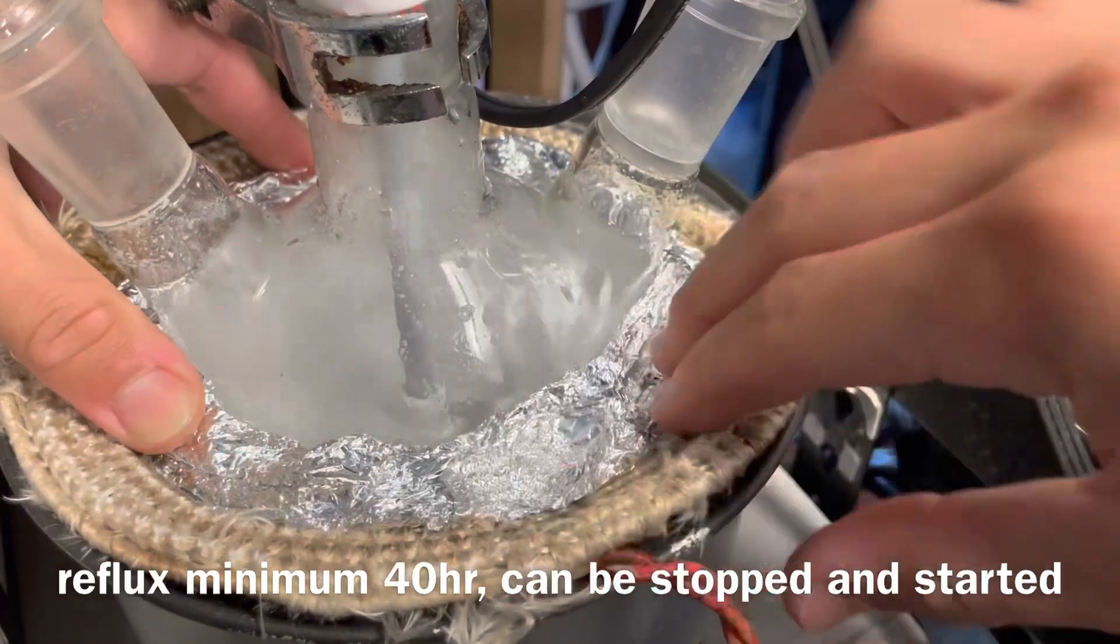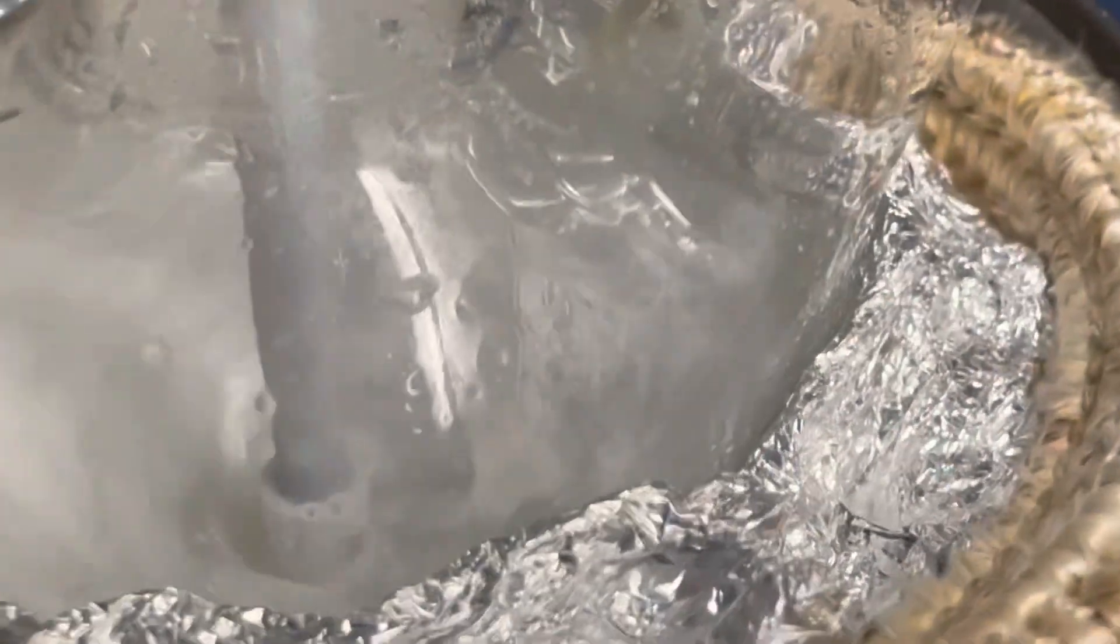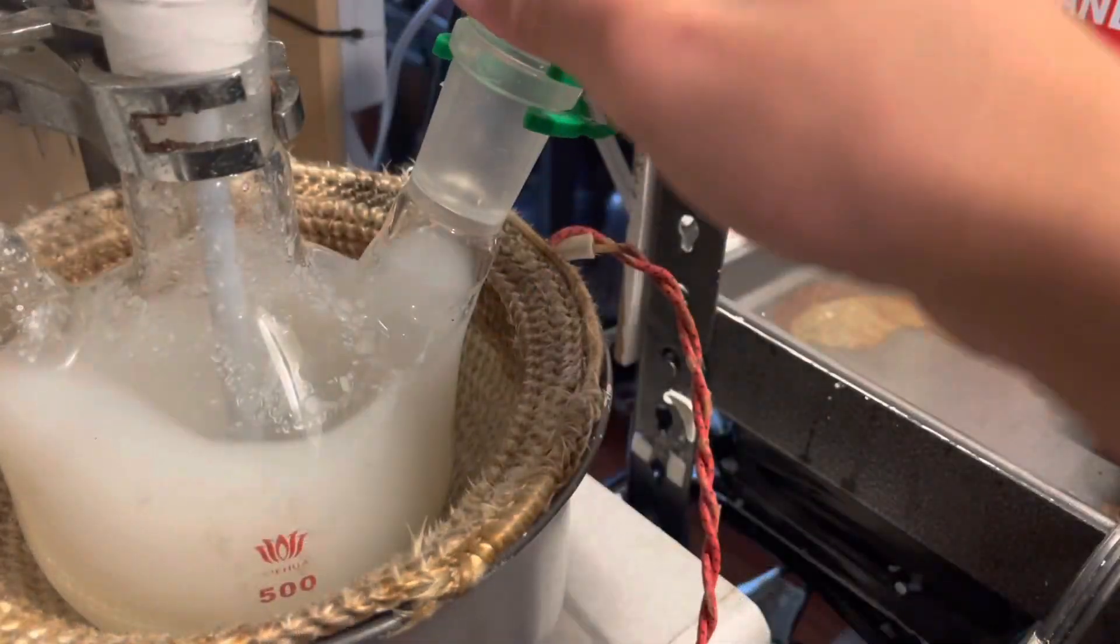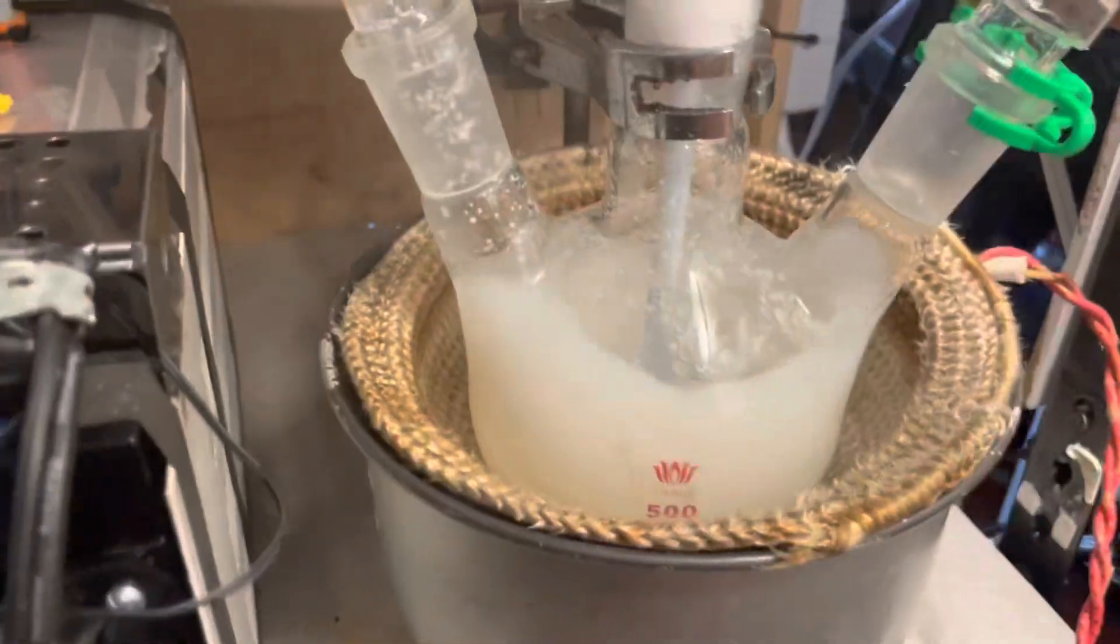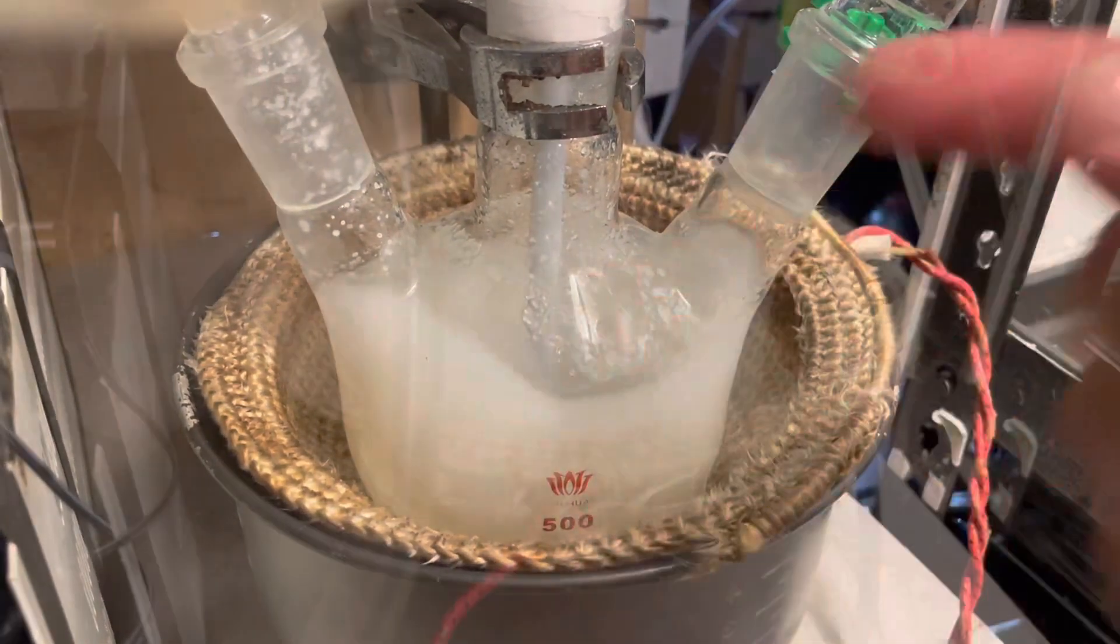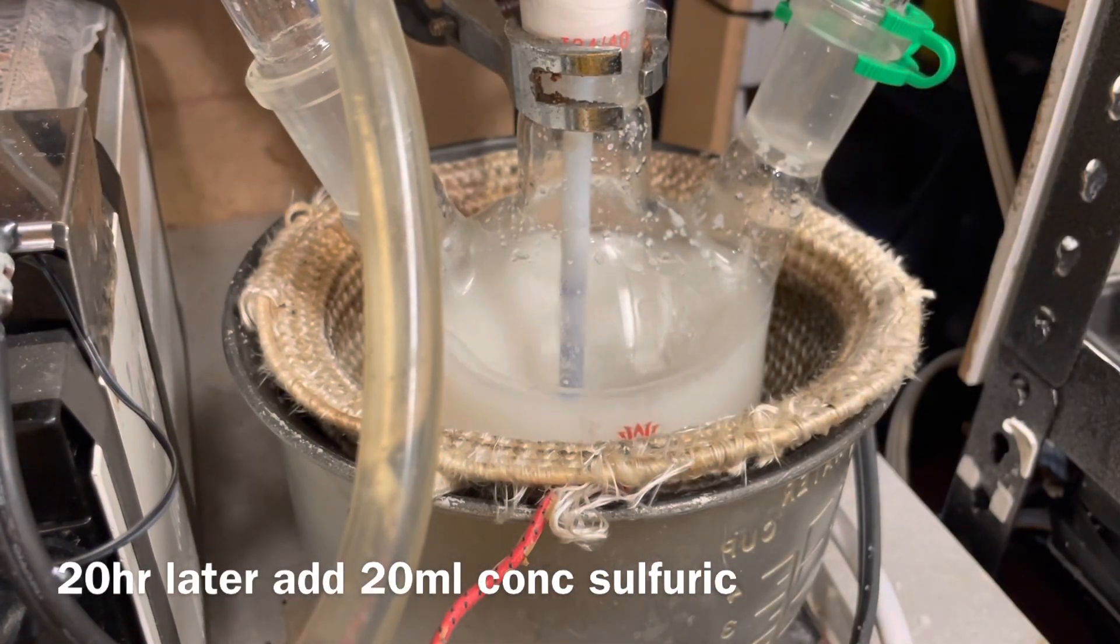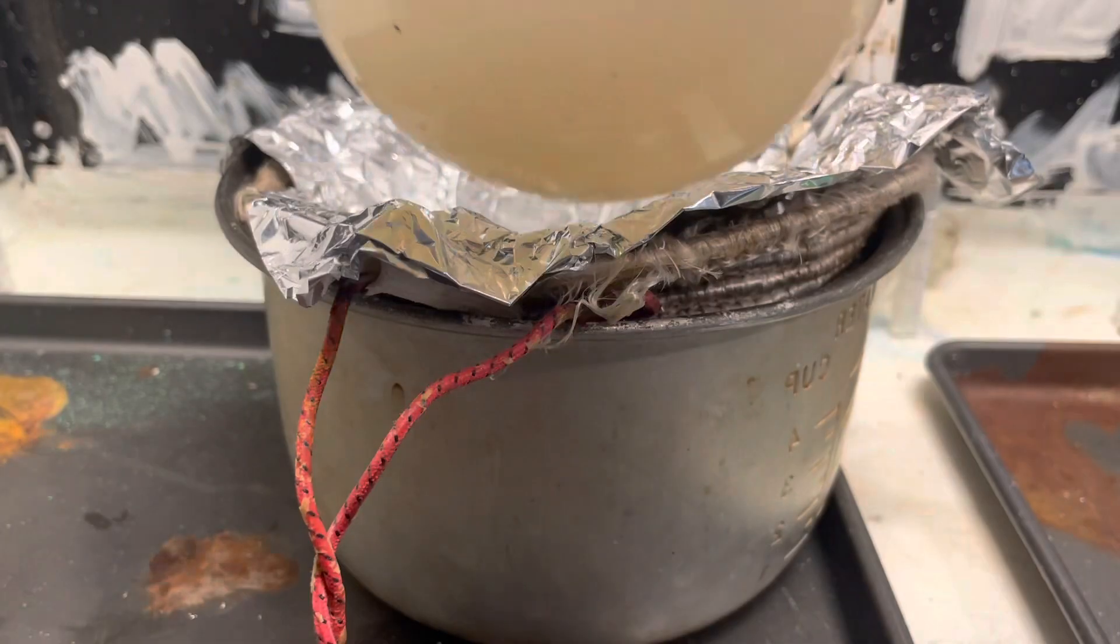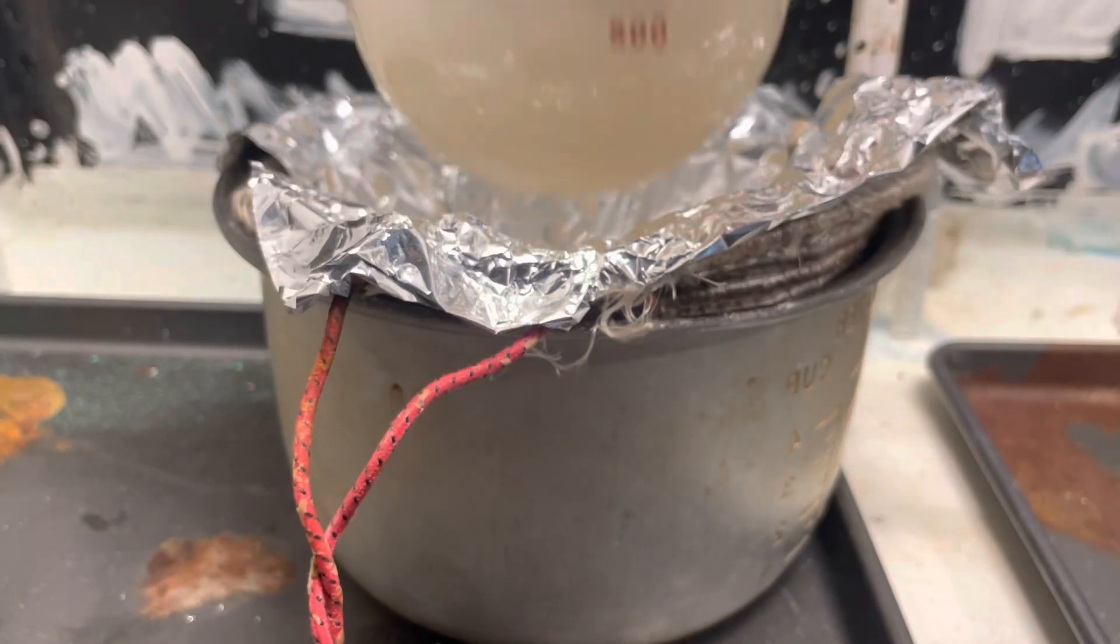Now, if you reflux for longer, I don't know if it yields better, I don't care. You can see, after a little bit, there are small little translucent blobs. Interesting thing about Nylon is that it dissolves in acids. If you pour hydrochloric acid on Nylon, it turns into a goo. And no, you can't use hydrochloric acid, it turns into a goo. Around 20-hour mark, I added another 20 milliliters of sulfuric acid, because it wasn't completely dissolving. And finally, no more chunks, or at least not as much. It's slightly translucent, but I don't really care, it doesn't have to be clear.